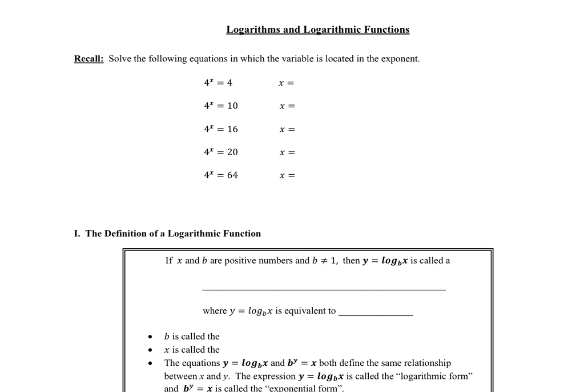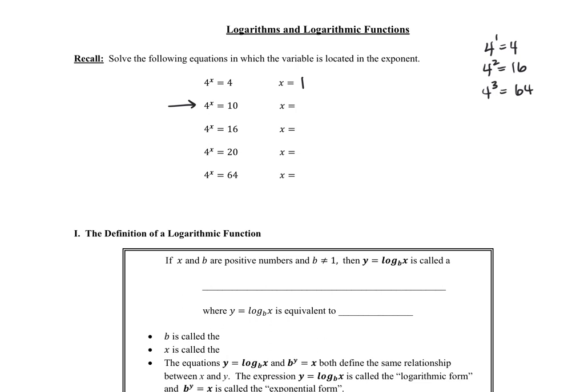So the first equation is 4 to what power? 4 to the x power is equal to 4. We know 4 to the first power will equal 4, therefore x must equal 1 for this first equation. Now the second equation has 4 to the x power is equal to 10. Now notice, if we look at powers of 4, we know 4 to the first power is 4, we know 4 to the second power, 4 times 4 is 16, and 4 to the third power, 4 times 4 times 4 is 64, there is not a power of 4 that gives us exactly 10. So we're not able to solve this second equation quite yet.